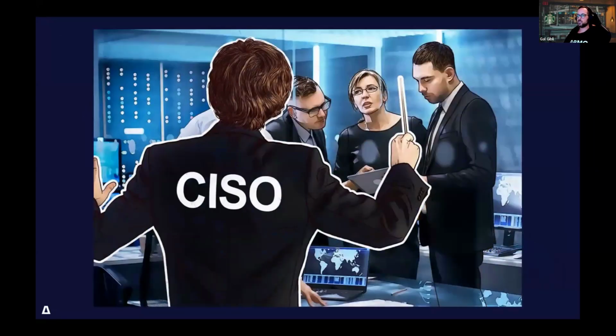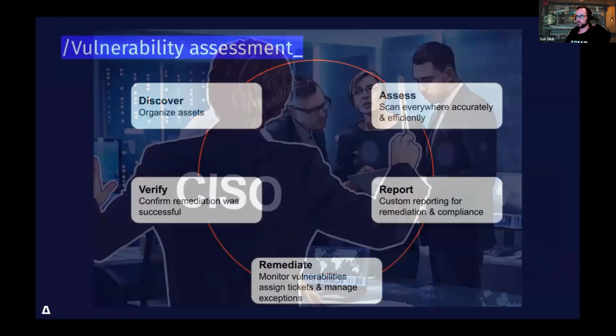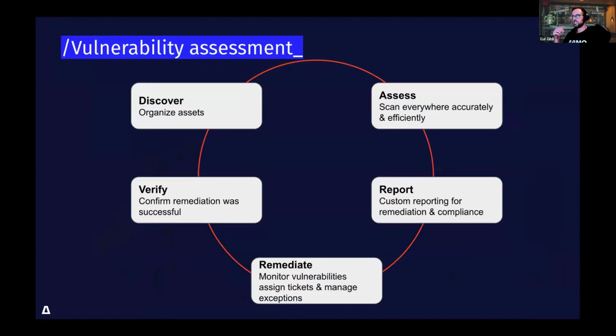And today, we will focus on that long list of vulnerabilities that your vulnerability scanner somehow presented to you. And you need to know how to explain to the security team, to the CISO, how you're prioritizing and why you're prioritizing the way you do. So the vulnerability assessment process today starts by discovering the vulnerabilities using different methods.